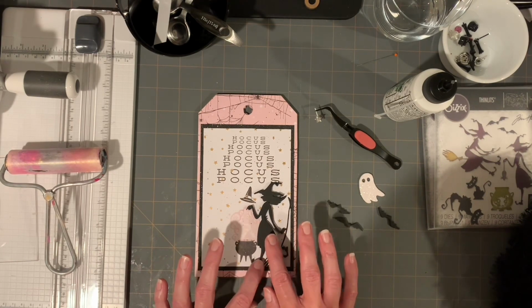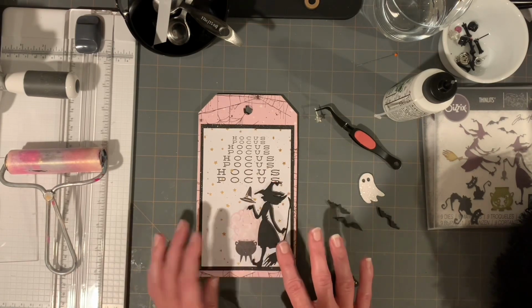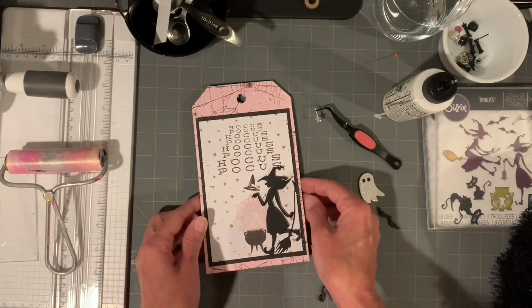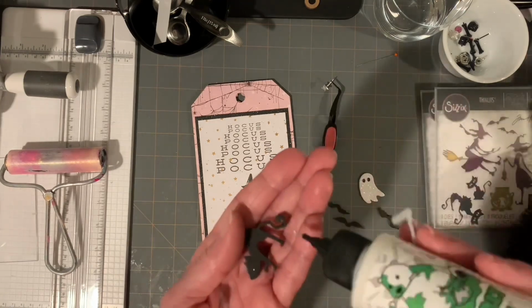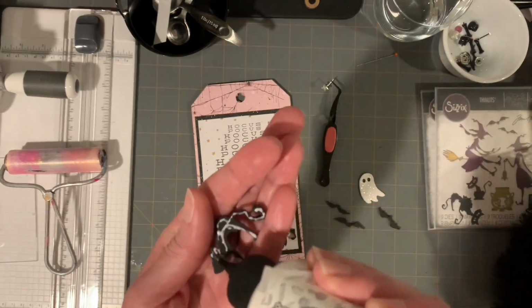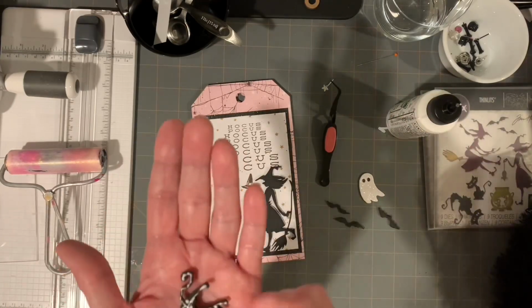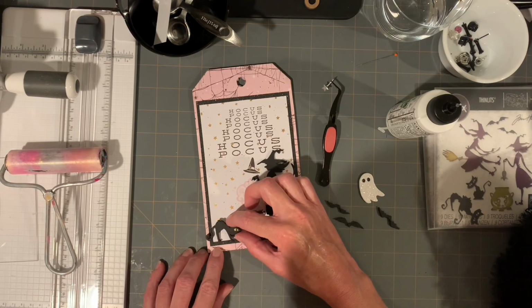I've got her lined up the way I wanted her, and she's all set. To me, it looked like a shadow, but I wanted the broom to be completely in the background, like it was in the back of the room, and then have everything else popped up. And I liked the idea of the cauldron being behind her. I don't know, it gives a nice illusion to the eye.